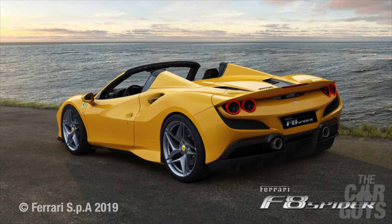Why, Damien? Well, because I think I'd want to track it quite a lot. It's a standard car. I wouldn't fear about the mileage or the condition. I'd want to take it out on track, and therefore I think the hardtop version has got to be the one for me. Plus, I absolutely love that Lexan rear screen where you can see the engine. So as awesome as this is, until they bring out perhaps a special edition, I think I'll still be going for the Tributo. Having driven the Pista on track, I can tell you that this F8 platform is astounding.